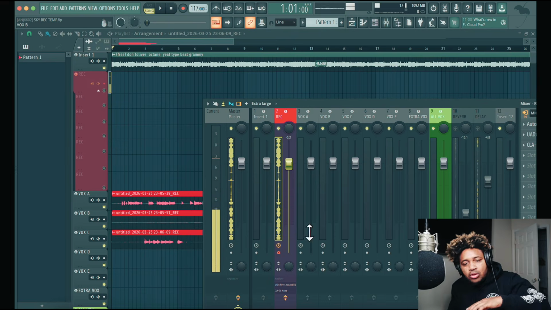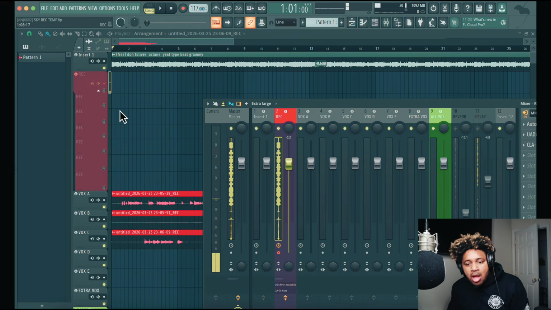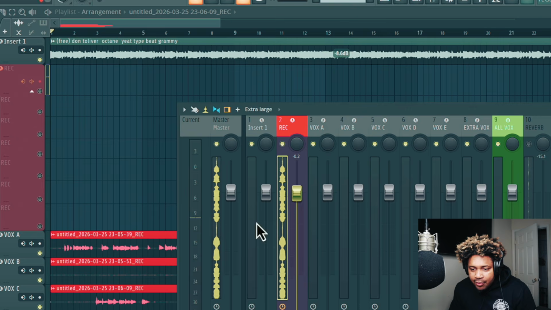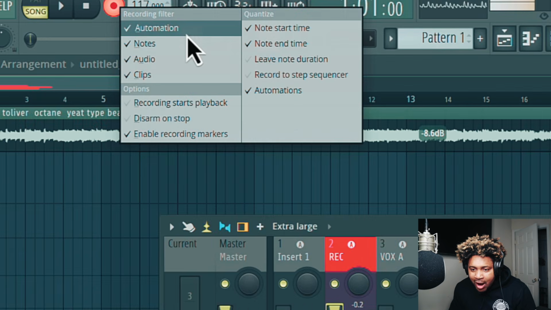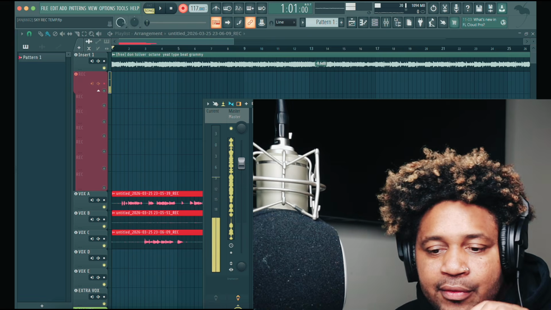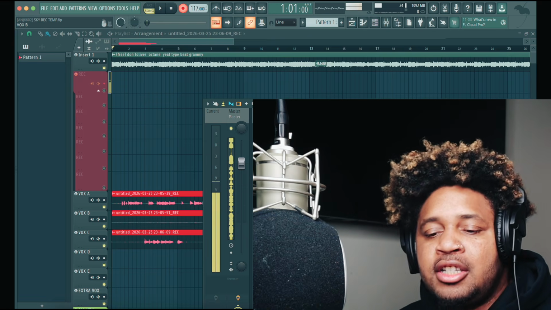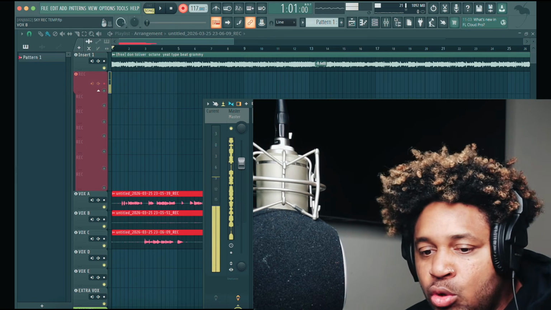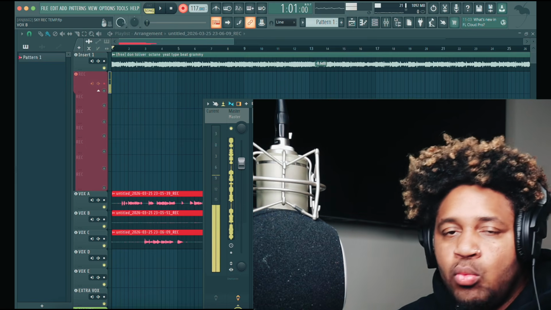Right here is something that you don't see every day in FL Studio. Most people wouldn't do this, and I'm gonna explain why. When I turn this on and hit record up here, it records everything. One thing you wanna do, you wanna right click and turn automation off, because if you do any adjustment to any plugin while you're recording in real time, trying to engineer and tweak while you go, it's gonna automate that, and we don't want that.